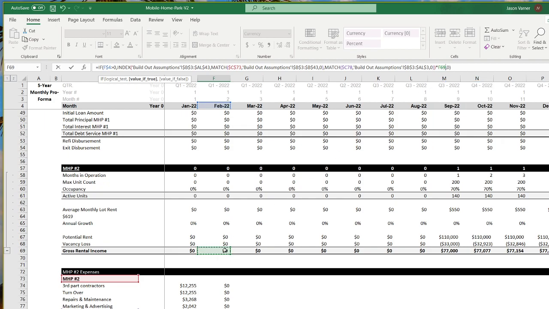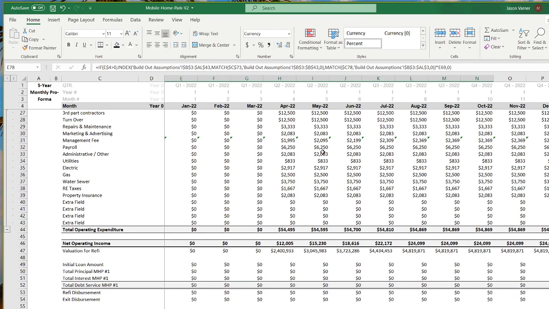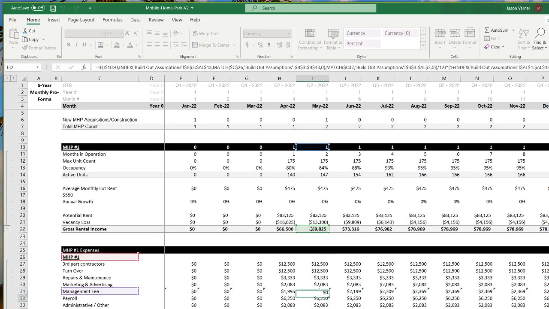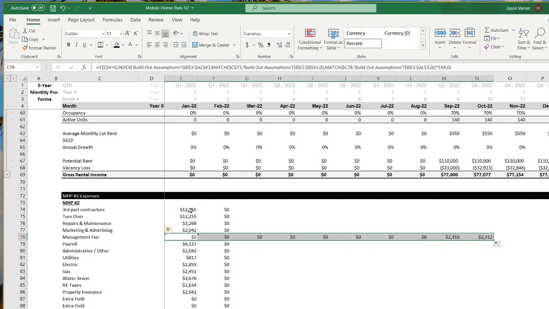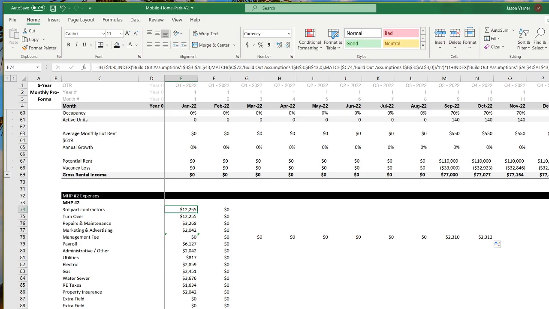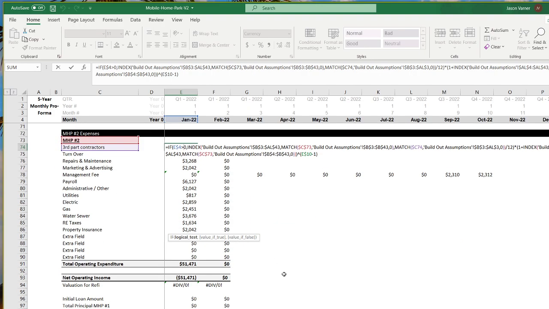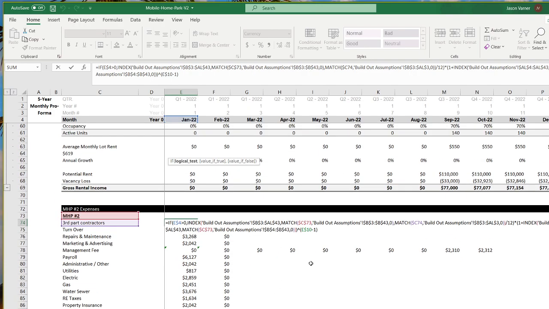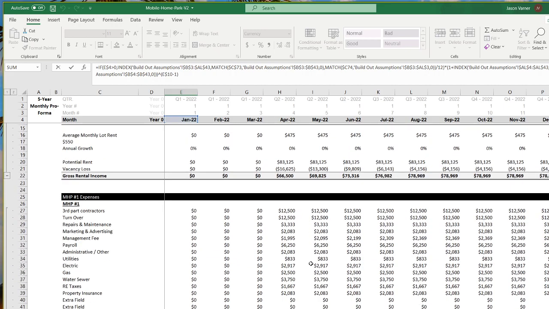Times gross revenue. Right, because this one is doing, yeah. Now we've got that. I think I missed another reference up here. So match that. I think that's good actually.